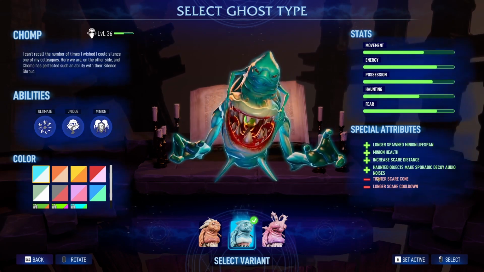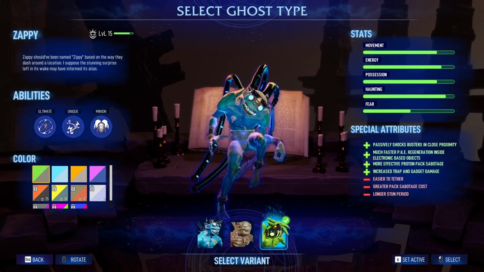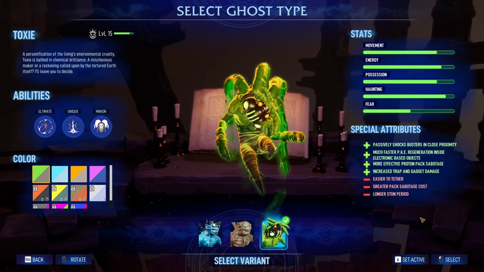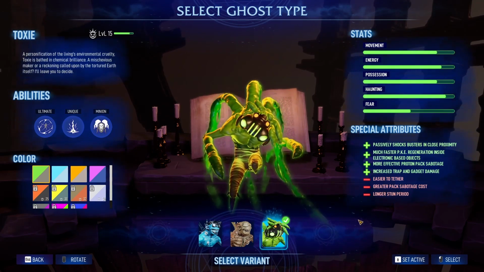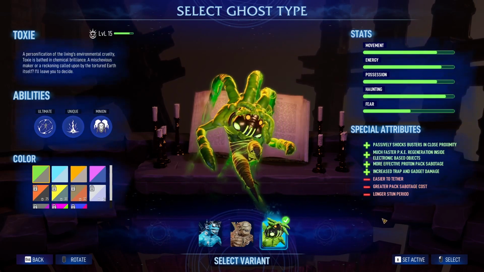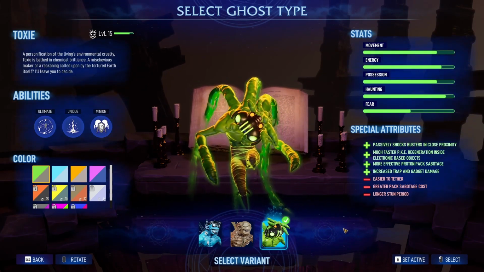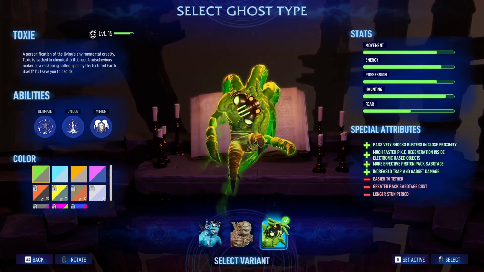Finally, the fifth class is the Poltergeist. Its variants are Zappy, Masher, and Toxie. Their special attributes are passively shocks busters in close proximity, much faster PKE generation inside electronic-based objects, although this does have a bug currently where this passive does not work, more effective proton pack sabotage, and increased trap and gadget damage. Their downsides are easier to tether and a greater pack sabotage cost and longer stun period.